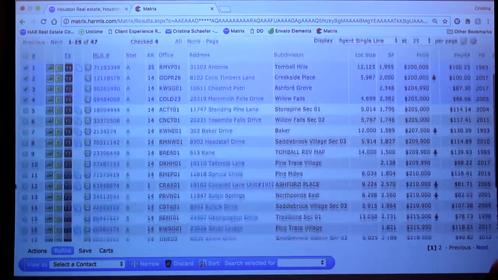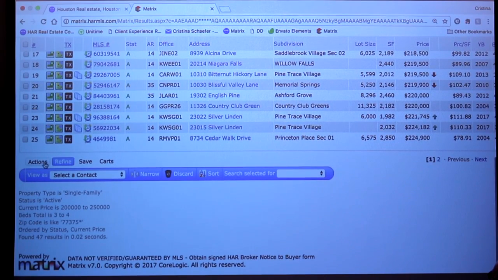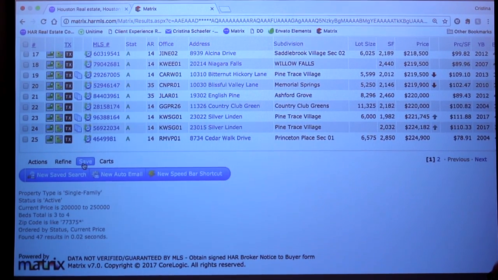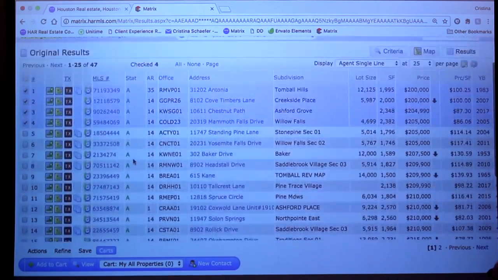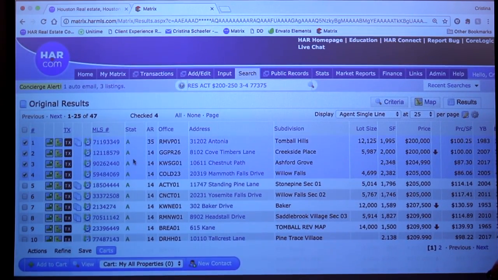Yes. Okay, so we've looked at actions and refine. I'm going to skip save for just a moment. Again, I promise there's a method to my madness. And we're going to skip over to carts. I will come back to save in just a bit. So on carts, if you remember carts from the beginning of class, I said they were a folder or placeholder for properties, kind of like an organizational tool for me to just set properties aside for whatever reason. My client doesn't get notified that I've added something to their cart. It's simply for my own organizational purposes, okay?